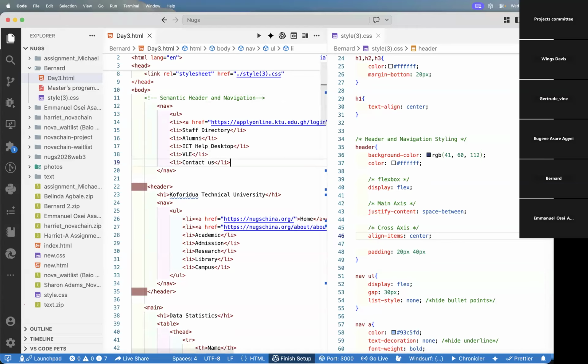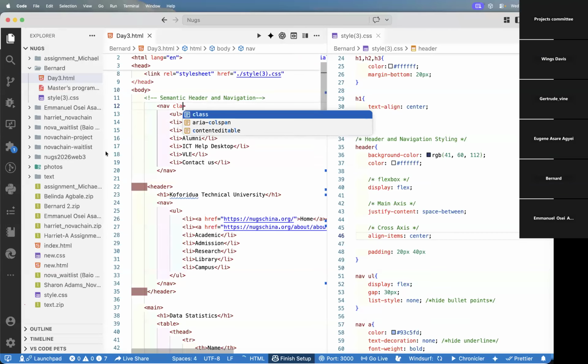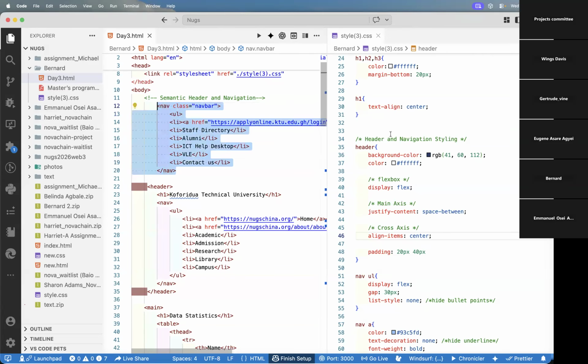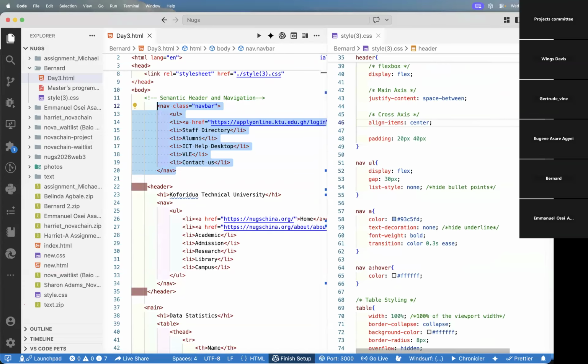Let me just continue with making the changes. So the nav. I have deleted your header tag for the first one. And then I'm creating a class for this nav so that I'll be able to give styles for this particular navigation bar. Okay.